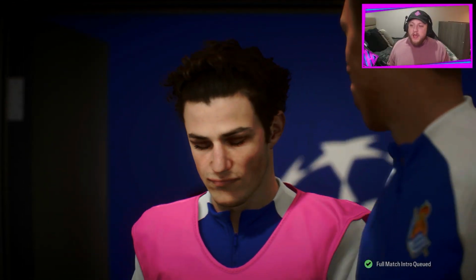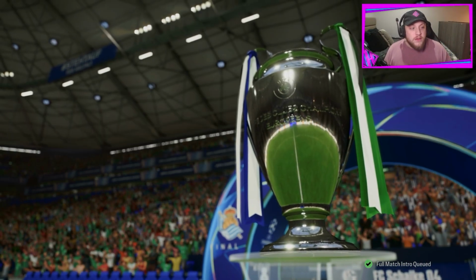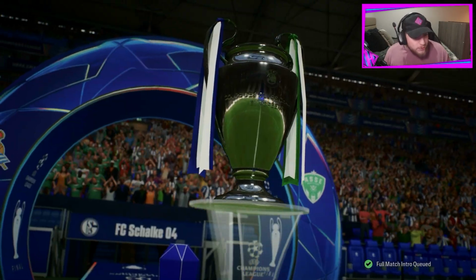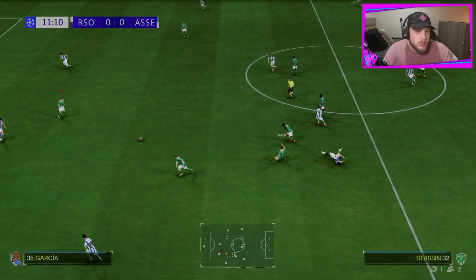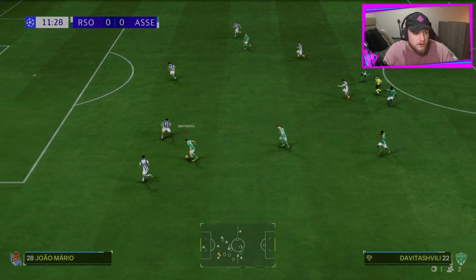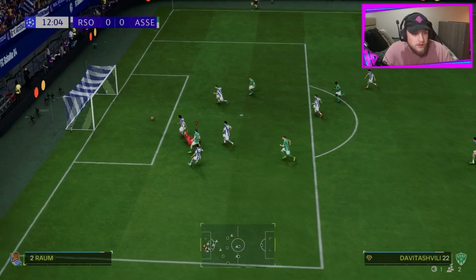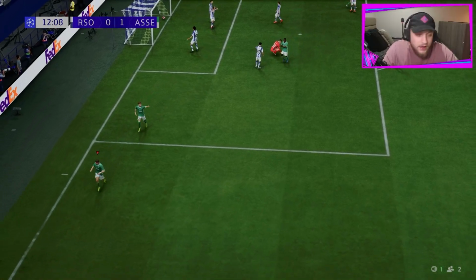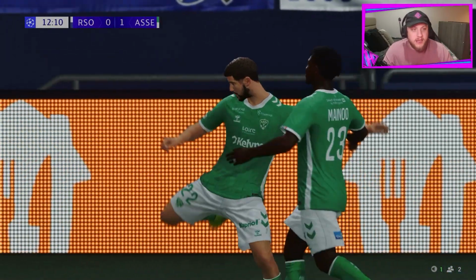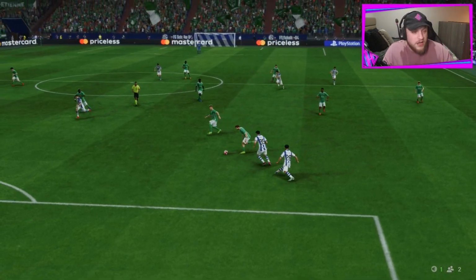And so here we are, Real Sociedad versus Saint Etienne for the biggest title in Europe, the Champions League. Can we pick up this season? We've finally got to this stage. Good tackle from Barco, finds Stassin. Davitashvili now drives it on the inside, gets the ball through, lovely finesse around the goalkeeper, slots it underneath him, and we take a nice early lead through Davitashvili.